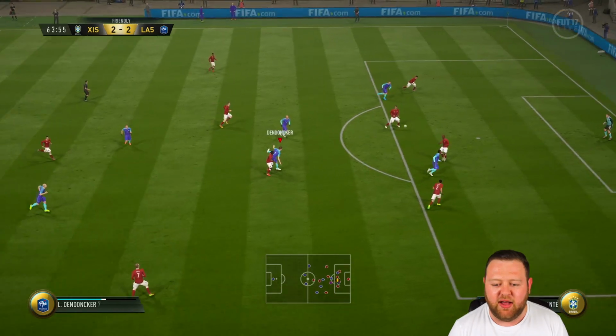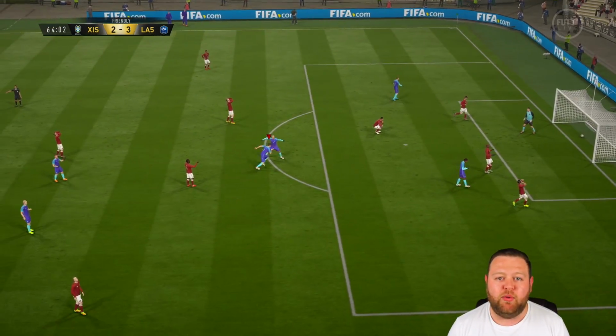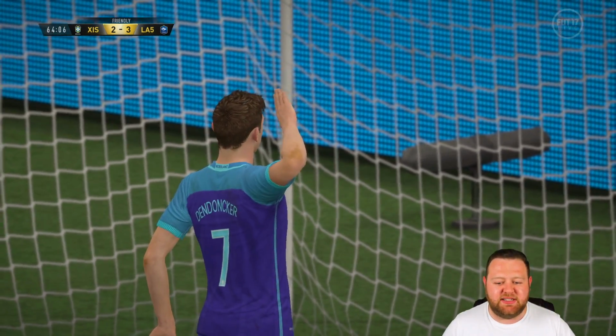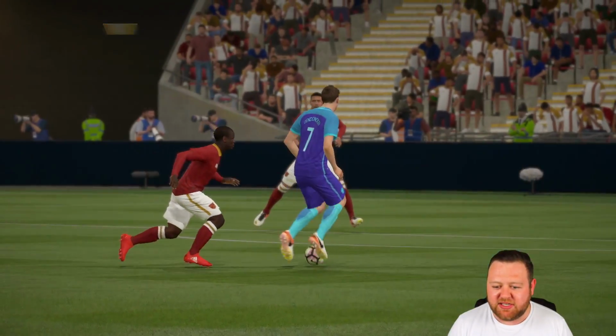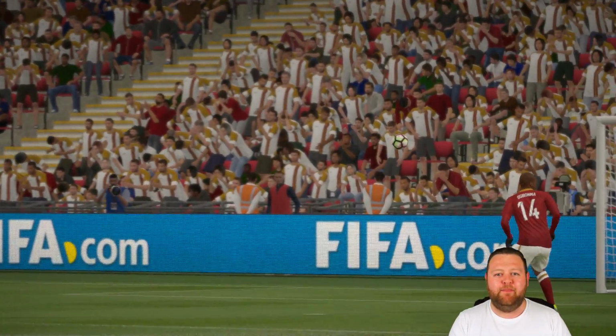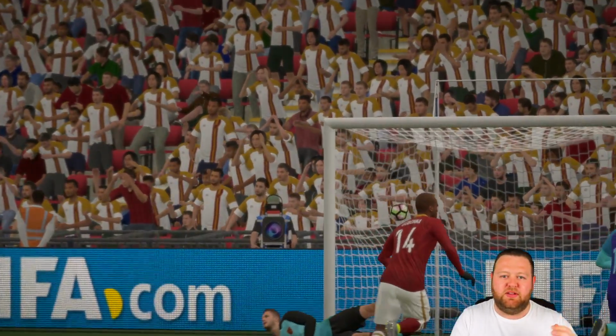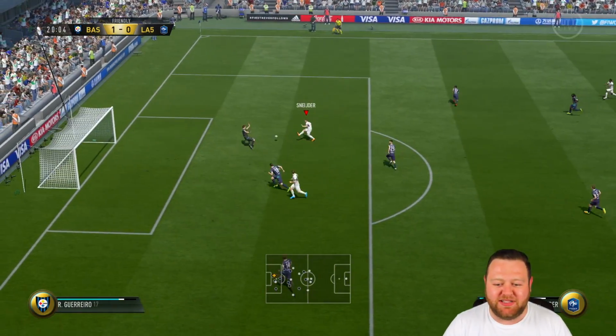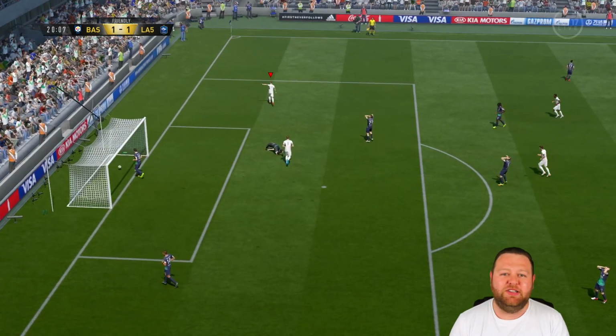Look at this from Dendoncker. He strikes it really well. But when you see the replay, I actually tweeted this a couple of weeks ago. When you see this Dendoncker boom, it looks as though he Rabonas it. Look at it. It's sort of a weird bug, I guess, where the foot goes through the other foot. Just a visual glitch, really. But yeah, he looks like he Rabonas it powerfully into the back of the net, which is actually kind of cool.